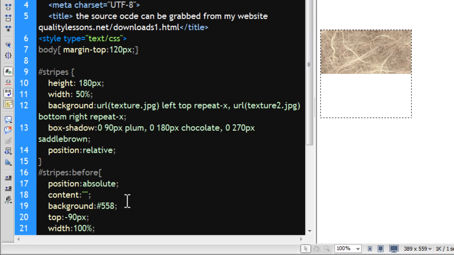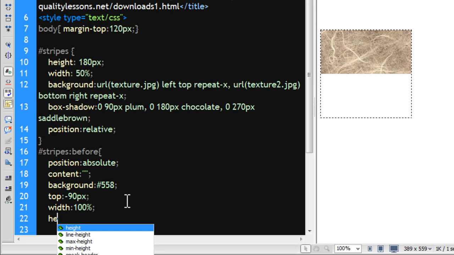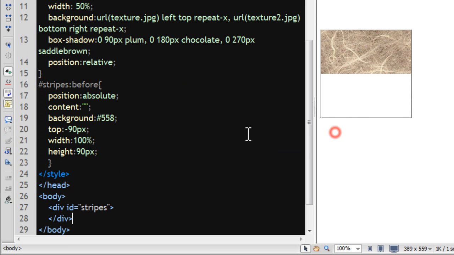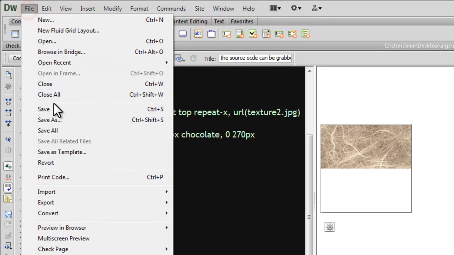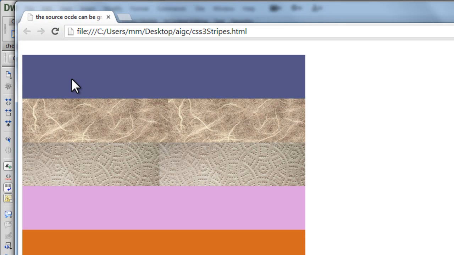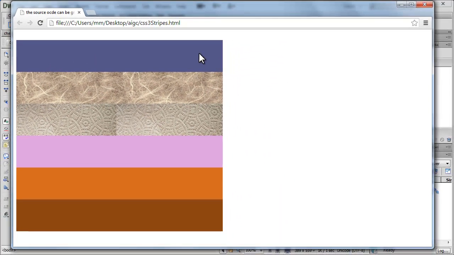And at the same time, it should have a height, which is the height of all the layers that I've kept so far, 90px. At this point, people, let me show you how this rule actually affects the whole equation. So let me save the document, and I'm going to refresh, and very clearly a new layer appears above the division. It's protruding 90px above the roof, people. It's gone outside the division. It's created content before the division.